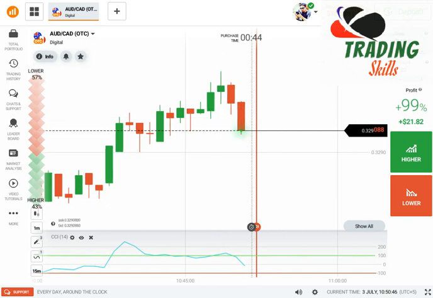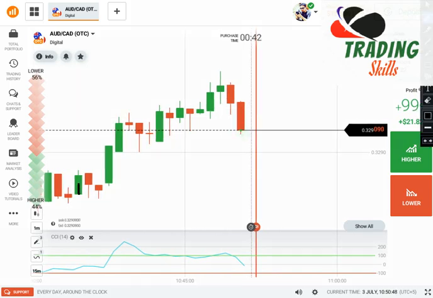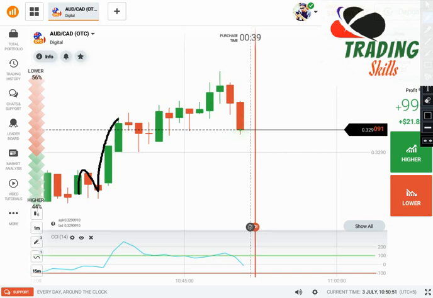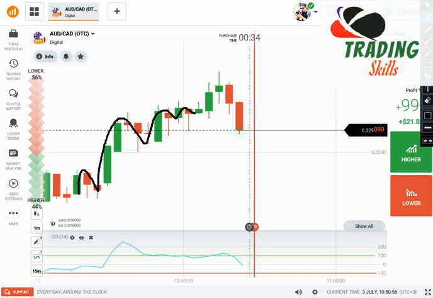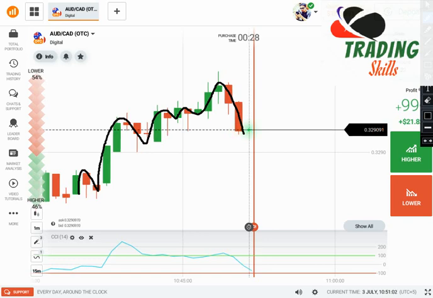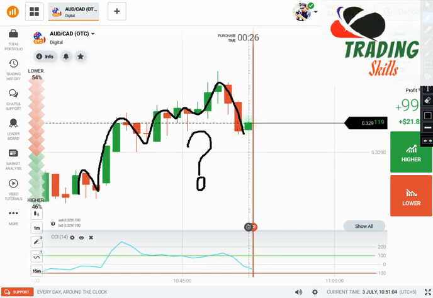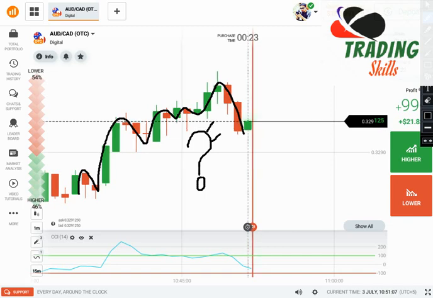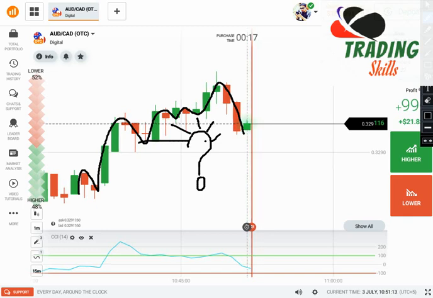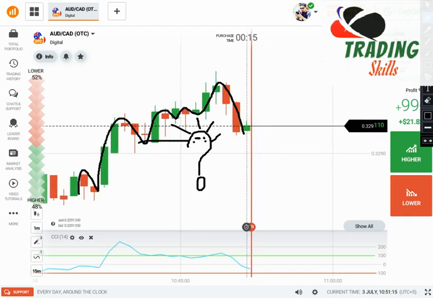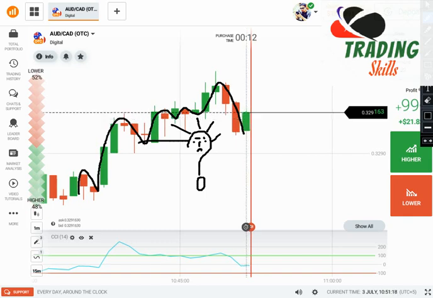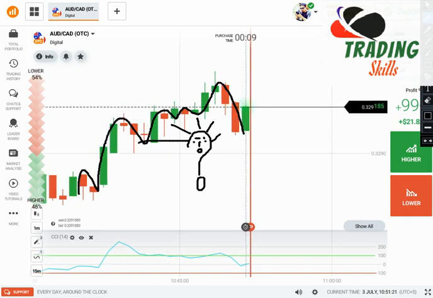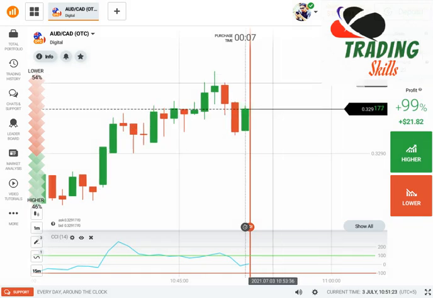If you analyze this market, you can see from this point to this point to this point, the market is moving like this. So the question arises, what do you need to analyze here? If you want to analyze the market here, what you need to do is see one thing.